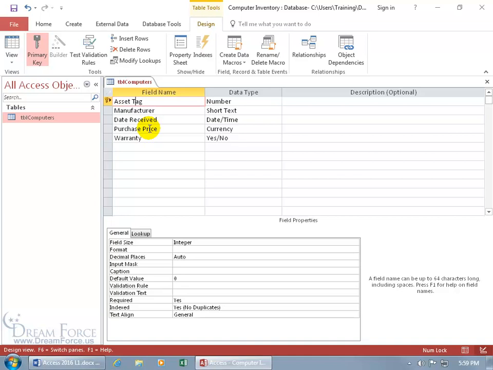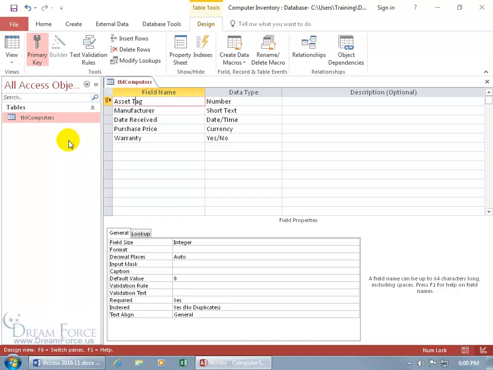Now the foreign key is the field you create in one table that will have the same data type and relates to the primary key of another table. In other words, when you break your data down into the smallest, most meaningful parts, your tables, like I've got my computers here, then I'll have a table for employees. Well, each employee is going to have a computer, so how do I relate or link them up between the two? What you can do in this case, as one example, is create a field over here in the computers table and call it the employee ID, and link the employee ID field here, known as the foreign key, because it's going to link up and relate to the primary key in the employee table, the employee ID field that the primary key would be assigned to.